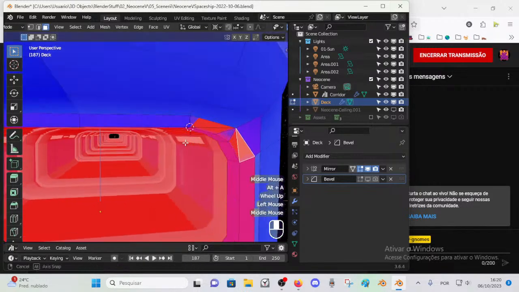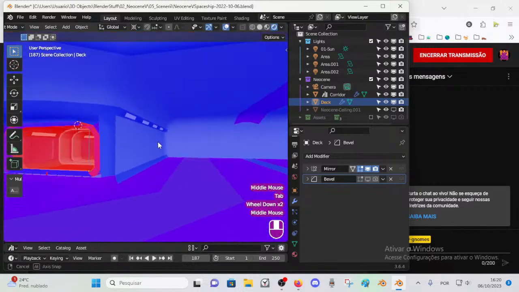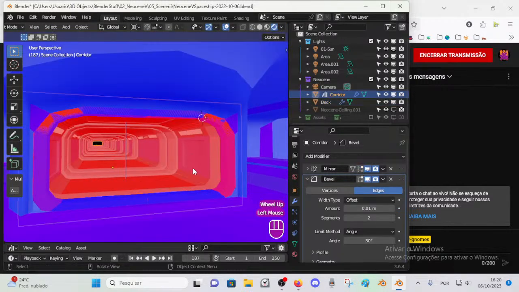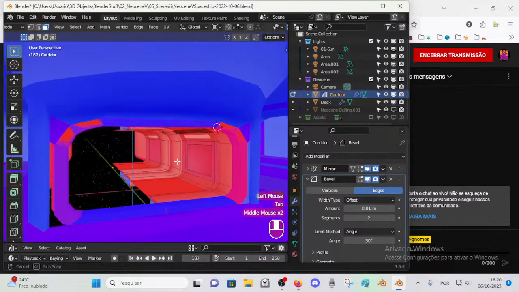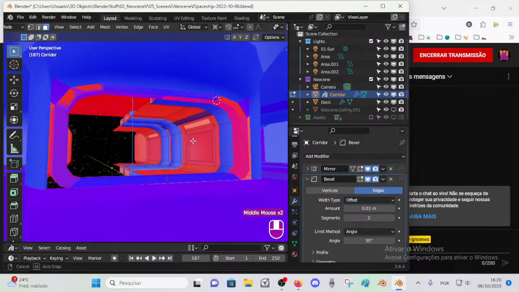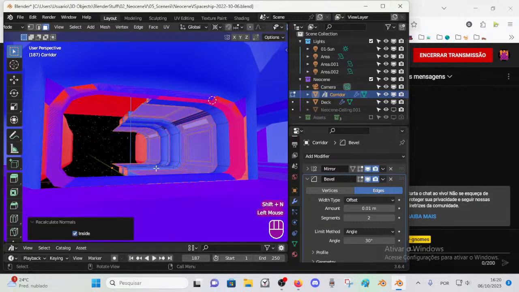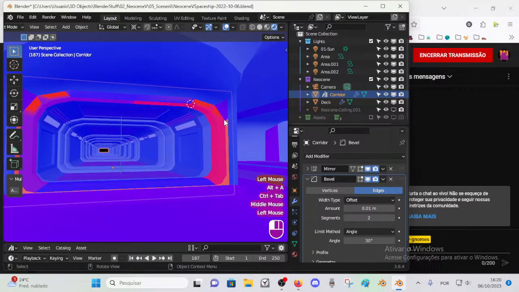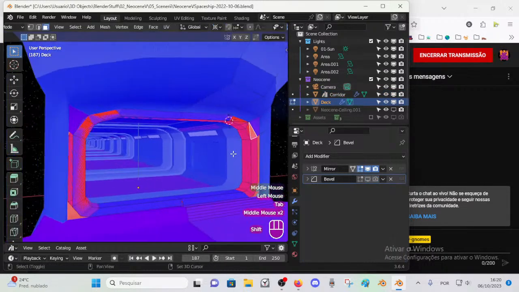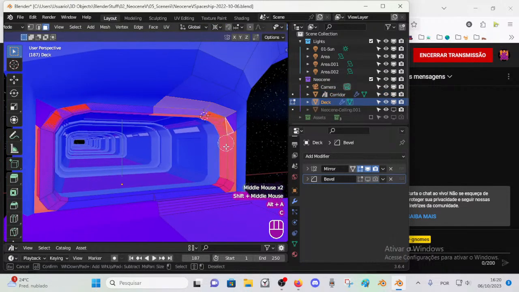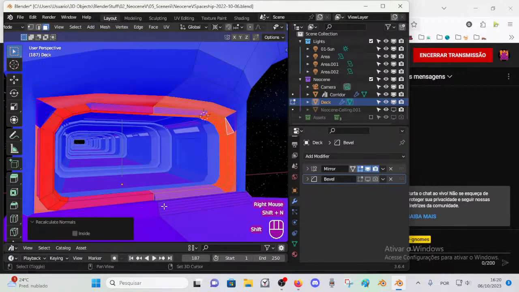Alright, so these faces are chaotic for some reason. Okay, I'm facing the same problem here. Alright, and now it's just these faces for this particular object here.